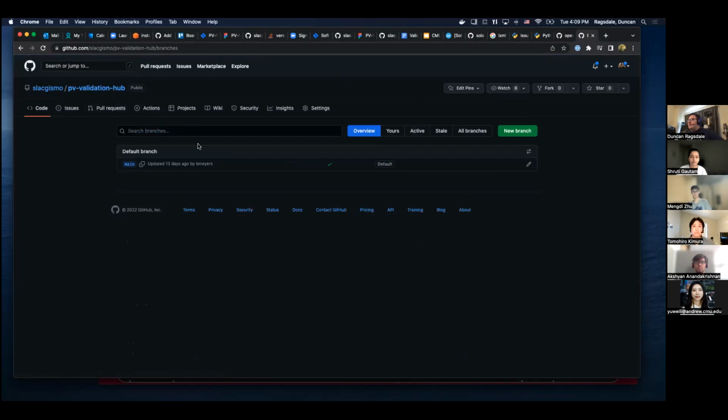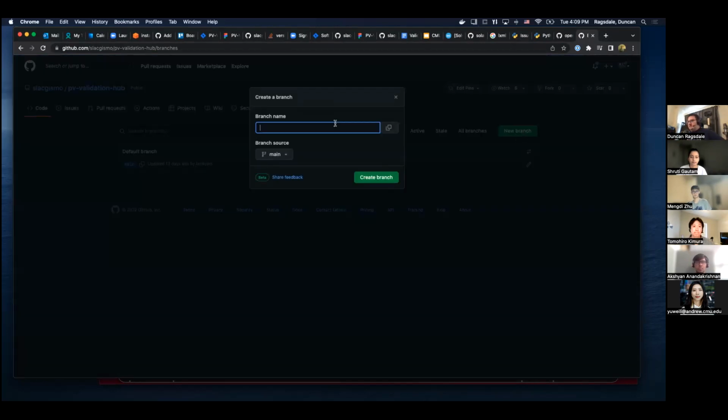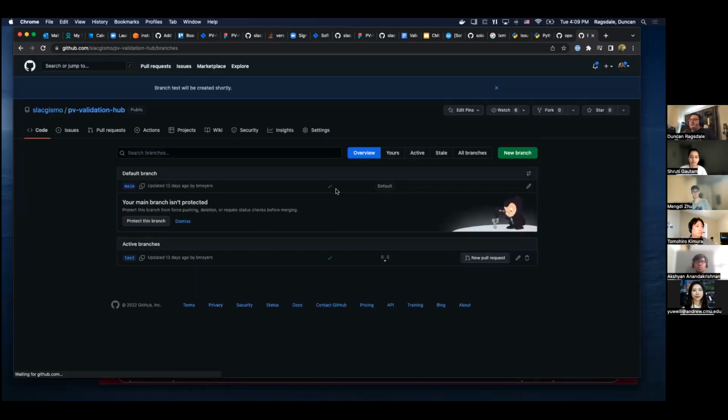Another way to make branches is that you can just hit the new branch button here. This is probably the least common way people make branches, but you can essentially use it like so. Source off of main, create a branch called test is what I'm going to use here. And boom, now there's a new branch that exists. Work that gets done on test is not automatically reflected into, say, the main.